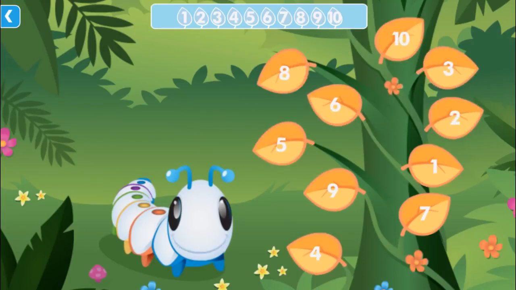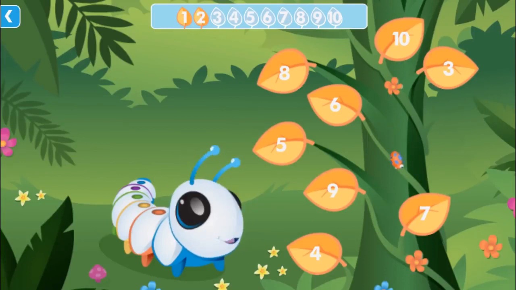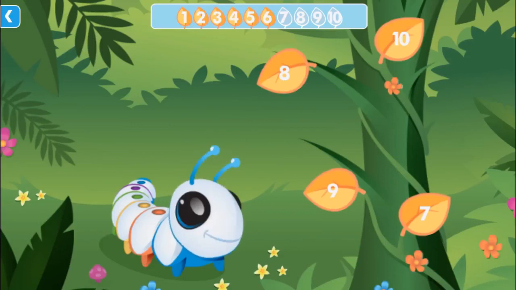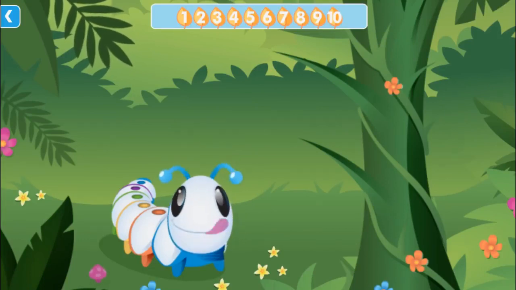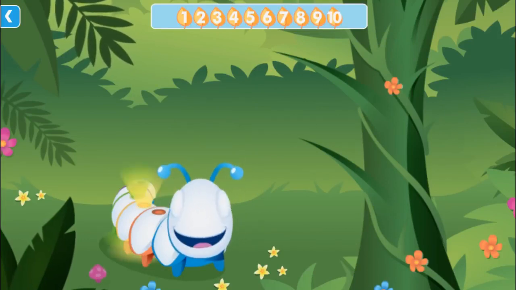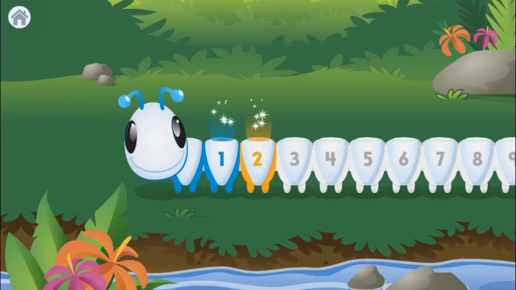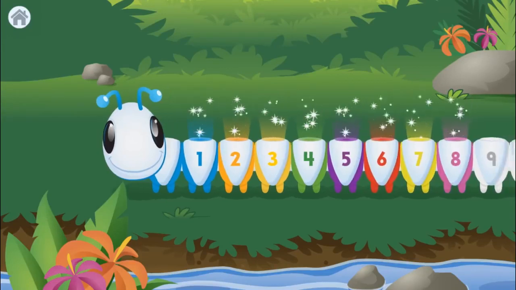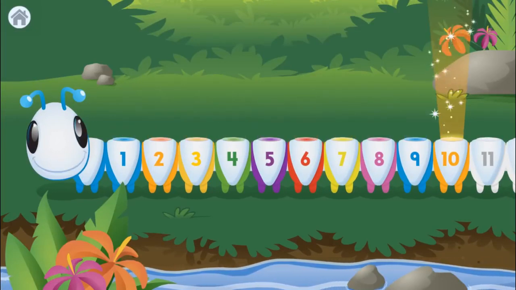Feed me the leaves in order from 1 to 10. 1, 2, 3, 4, 5, 6, 7, 8, 9, 10. Yummy! Excuse me! Nice! You've unlocked a new level! Oh! Level 10!